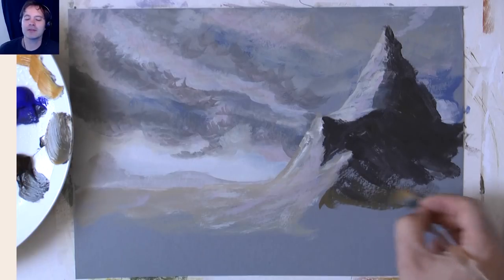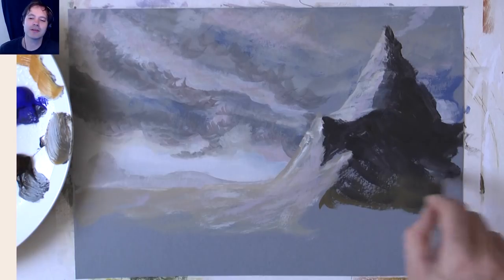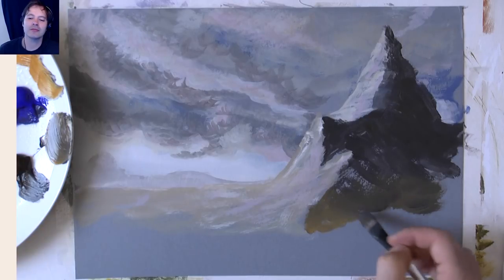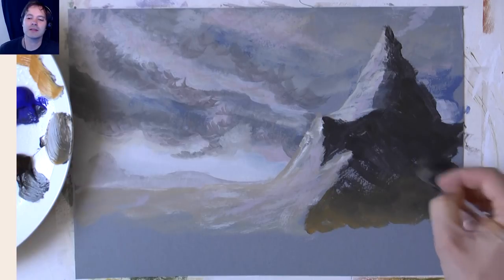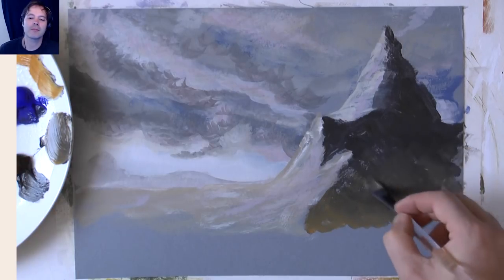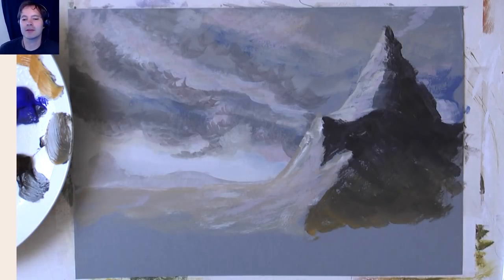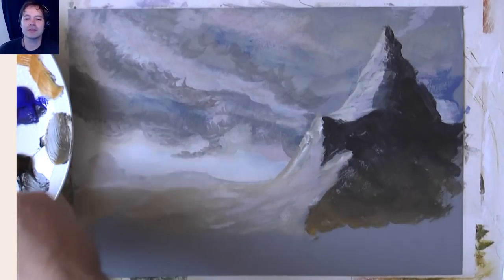So at the base, I've got a bit of a yellowy mist in amongst the mountain. And I thought to myself, I could wait for it to dry and then add it on. But then also, I could do what I do now and just mix it into the base. And because it's still a little bit wet, it still blends. And then I automatically get a bit of a mist. And that mist is there to create a bit of atmosphere.